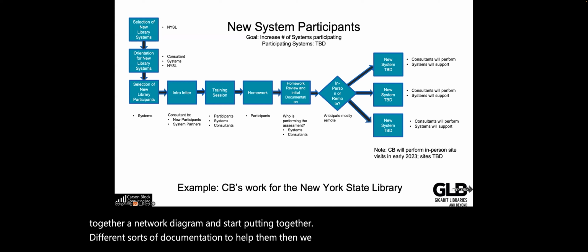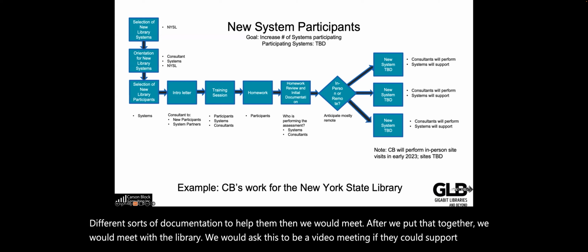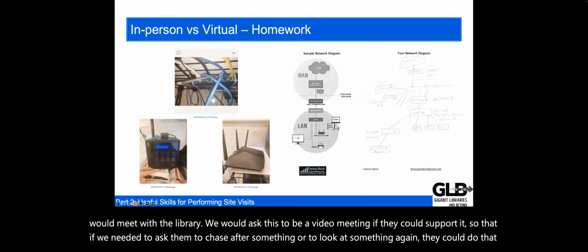Then after we put that together, we would meet with the library. We would ask this to be a video meeting if they could support it, so that if we needed to ask them to chase after something or to look at something again, they could do that. And this worked really, really well.